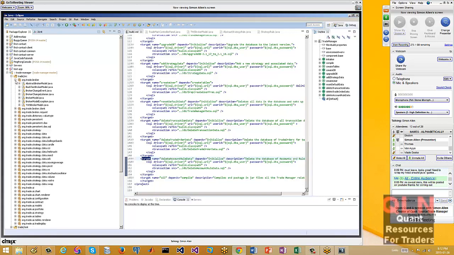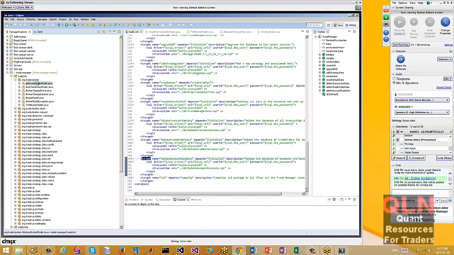Trade broker has the broker APIs, and in here you'll see, remember I said I've implemented Trader Workstation. So this is the implementation for the Trader Workstation API. This is what you would replace if you were doing it for another broker, such as TradeStation, or someone had a question on how easy would it be to get data from another broker. You would add a new class in here for the broker.